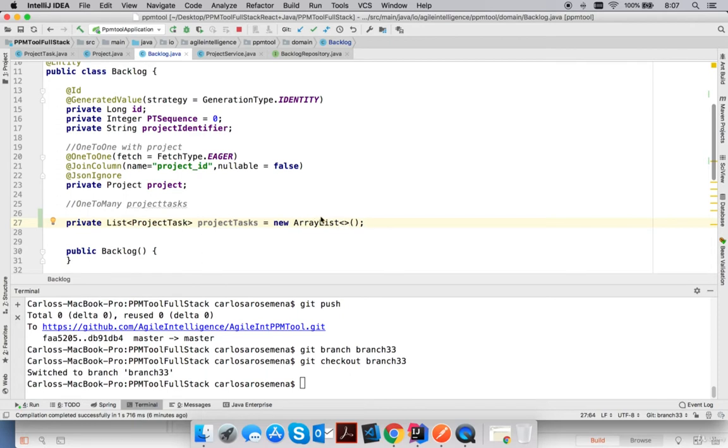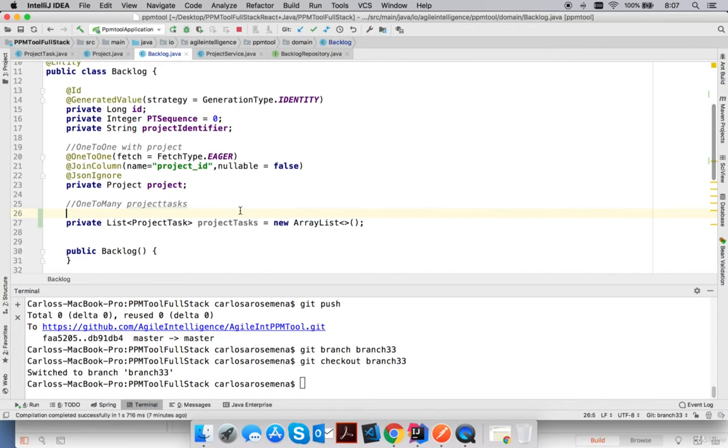So please keep an eye on this whenever you're using any data structure. If this was a set, a tree map, a hash map, whatever, just initialize it here in the object. This is going to go a long way. You can have so many unpleasant issues if you don't.